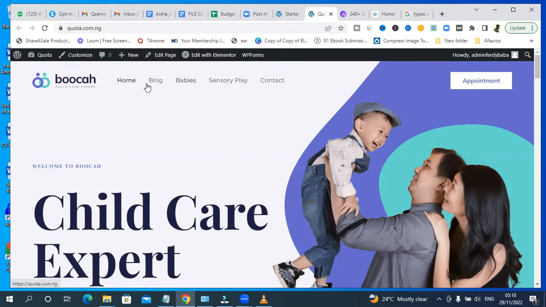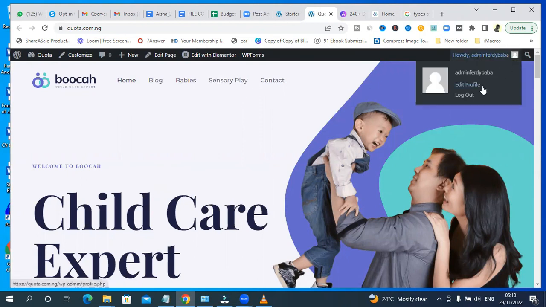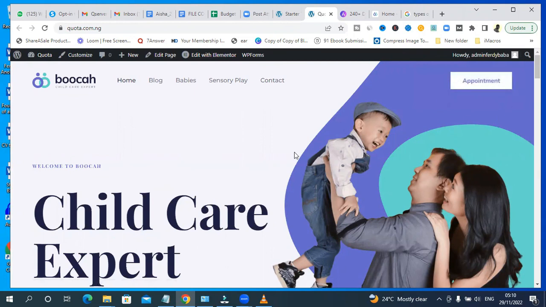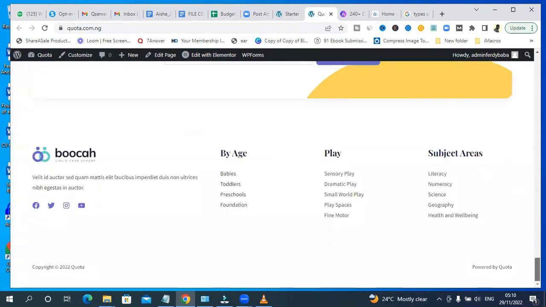This is what your website looks like now, and you can see what I was talking about. These are the pages. You have home, you have blog, you have babies. So babies, it means that this is probably a site for babies, sensory play, and the contact if they want to contact you, and of course if they want to book an appointment with you. But we want to customize this website to our own.